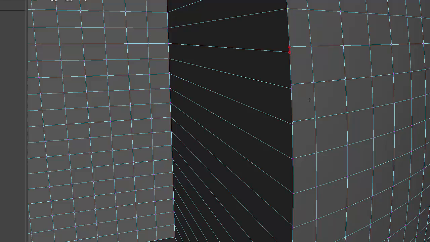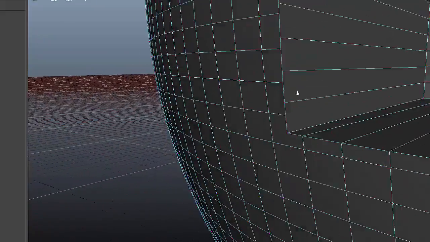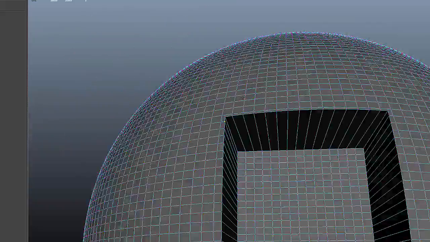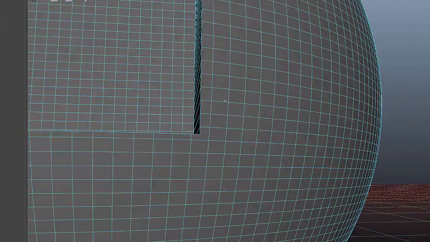So right now I'm taking the merge vertex tool and combining these vertices, making sure to move the cube's vertex to the sphere's vertex. What you don't want to do is move the sphere's vertices to the cube's vertex, because that'll obviously screw up your sphere's shape. That surface has a set tangent that needs to stay in order to be a perfect sphere. So we're going to just manipulate the cube's vertices to match the sphere's surface.